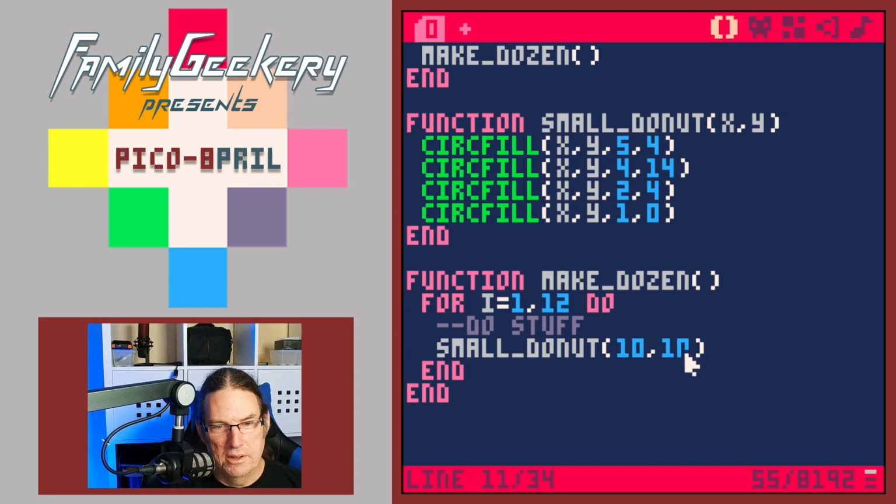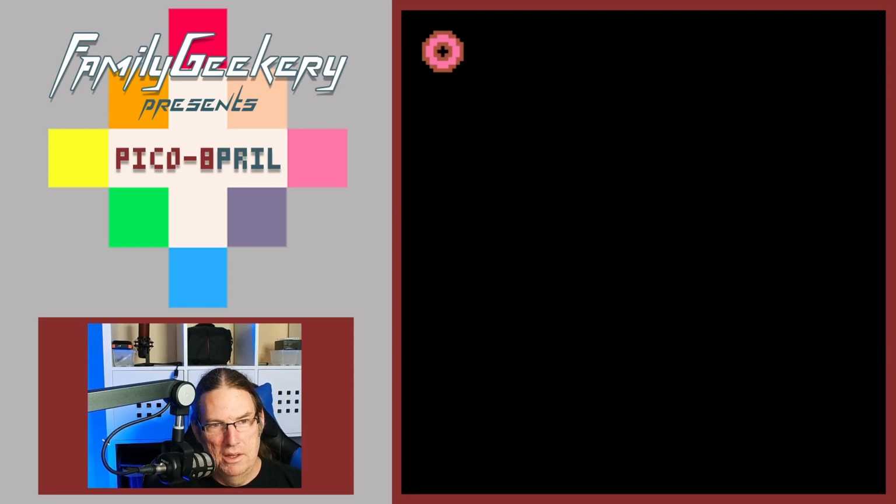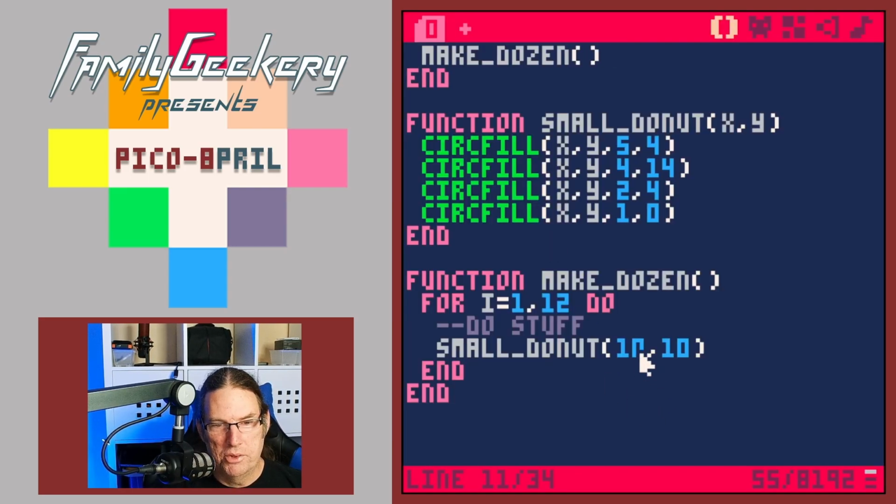So what I'm going to do here is, and this is something that you're going to learn to figure out along the way, I'm going to use this I number here. Since this number is climbing up each time, I'm going to use it to make my X number change. So let's go ahead and keep the Y at 10, so it'll still be on that same vertical line, but I want this small donut to be, let's say, I times 10.